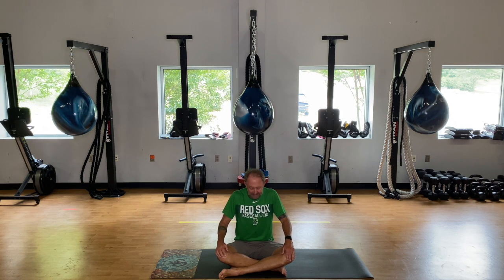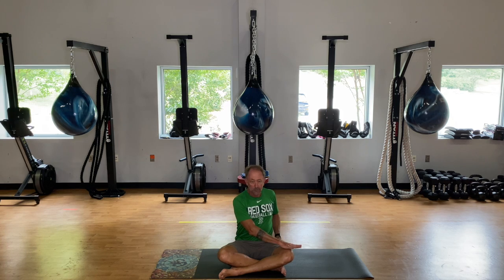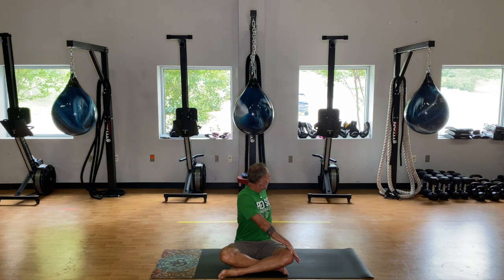And then come back up to seated. So take your right hand, put it on your left knee. Take your left palm and place it behind you. You can put it on a block if that makes it a little bit better. Press down with that back hand to get length in your spine, and then press forward with the right hand and gently twist over and looking over your left shoulder.